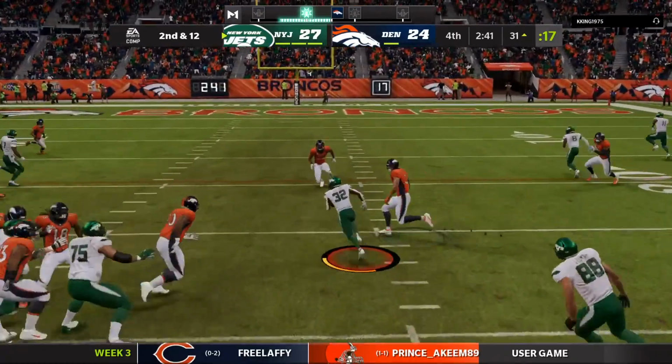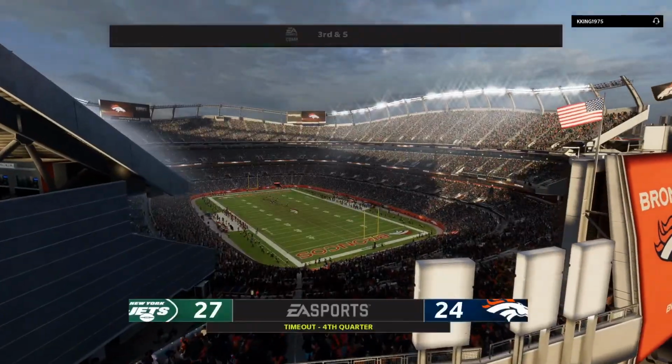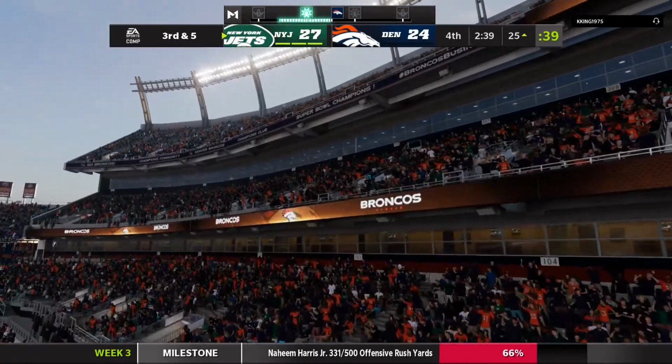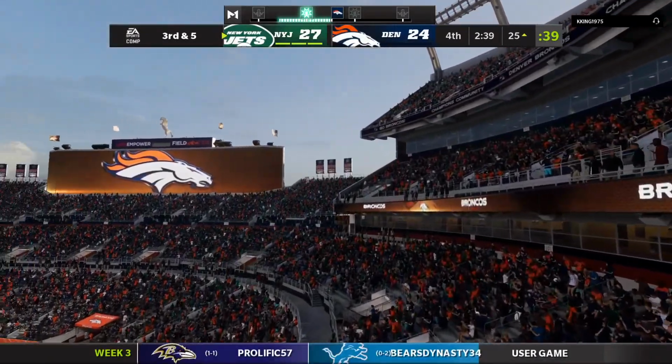Carter once more. He'll be dropped at the 25 after a gain of 6. Now the Broncos will use their third and final timeout. That will be their third and final stoppage as they'll only have the 2-minute warning now remaining.